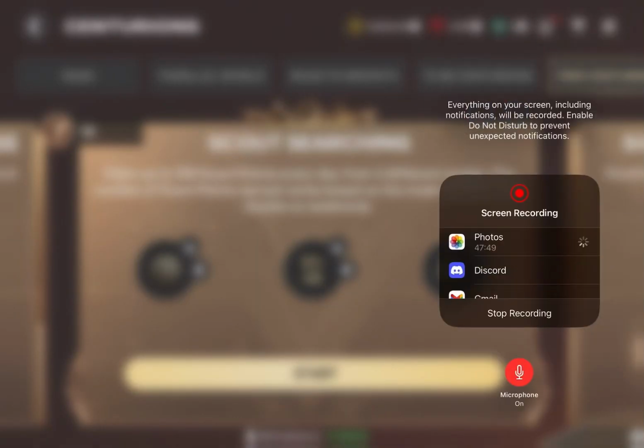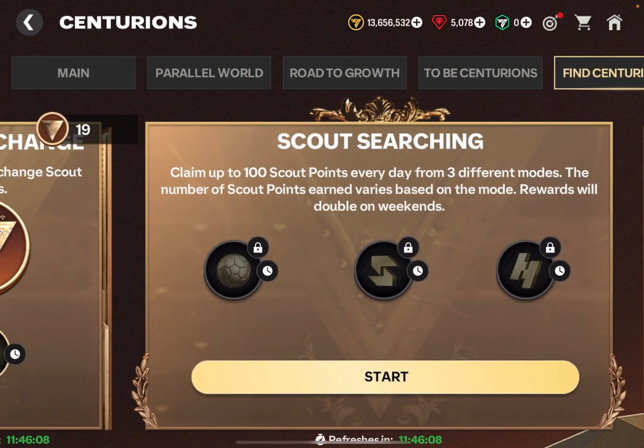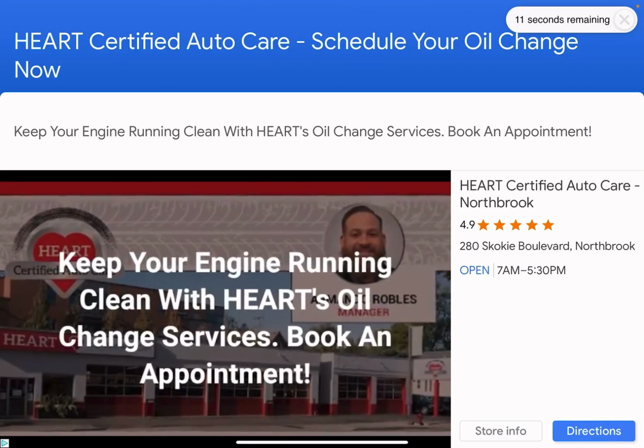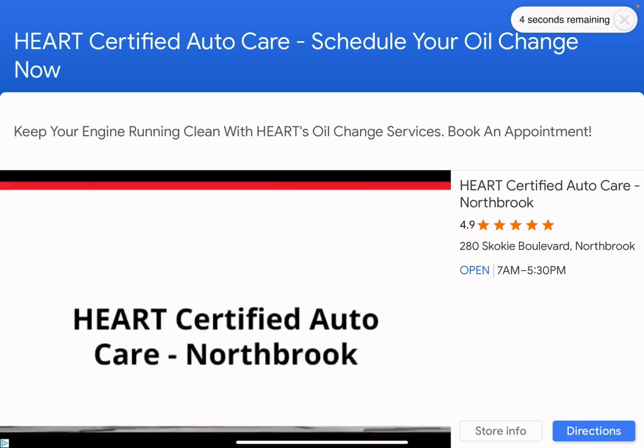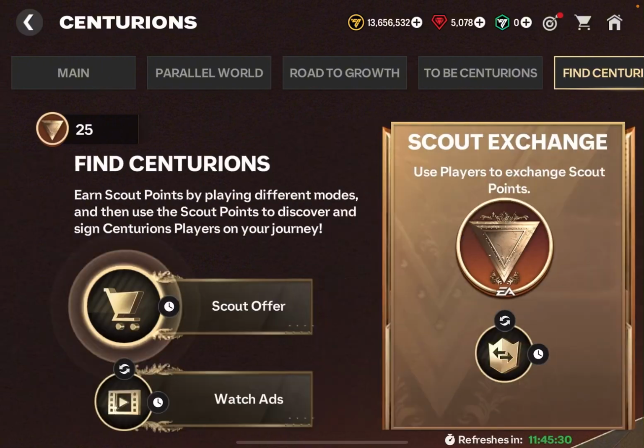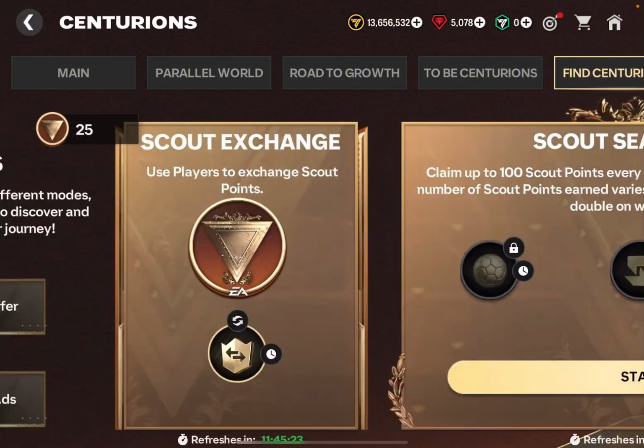Okay, so this is 47 minutes and I'm still not even close to being done. So first we have the, you know how the Winter Wildcard road, we'll be seeing that, what's called Scout Travel. It's like the Winter Wildcard one.